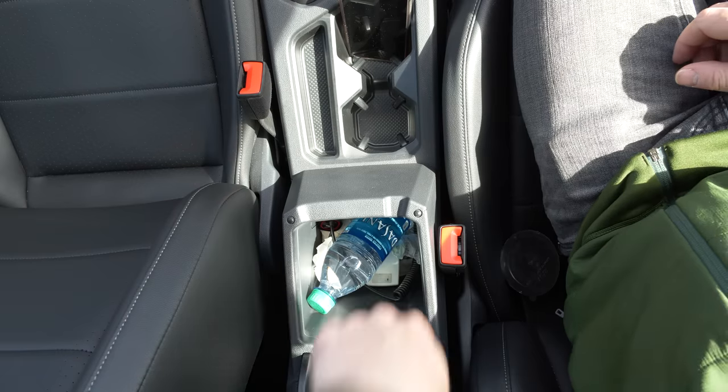Let's talk about another major factor of driving this: sound insulation — how much the outside environment affects your driving. Tire noise, road noise, wind noise. This does a pretty good job, namely for the price point. This is spec'd out more closer to $32,000 to $44,000. In terms of tire noise, I don't hear much. The wind noise from the front windshield isn't bad. Overall, the build quality is pretty good for the price point. I do feel when you get over rougher pavement, you do hear little bits and pieces rattling in here — but it's not a constant rattle, only over big bumps.